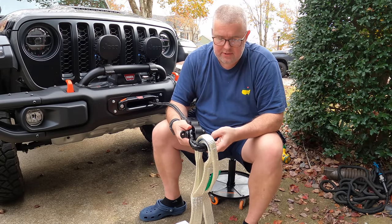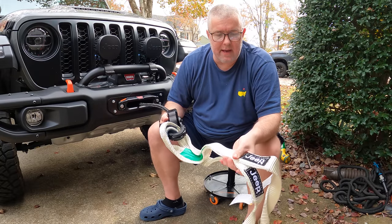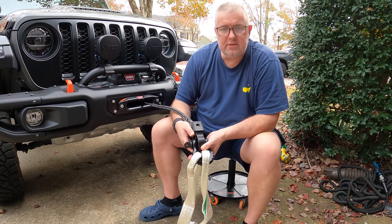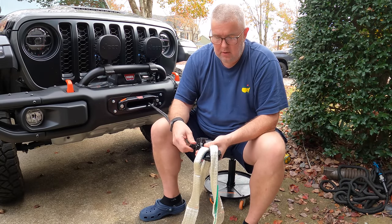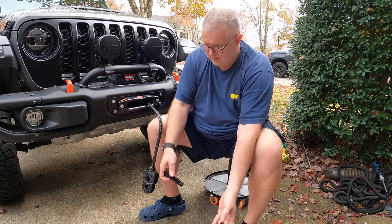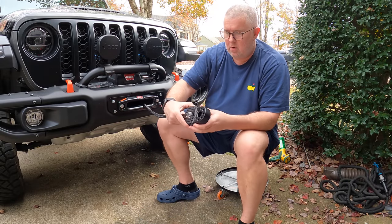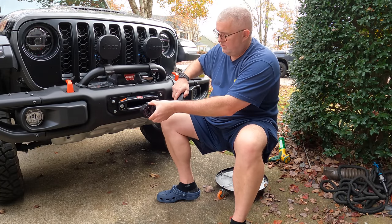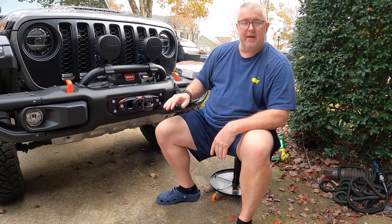This is a very strong three-quarter shackle, and then we've got our recovery rope that came with the Jeep - we'll probably be replacing that but it's what we have right now. This is a fully enclosed system. Once we've recovered, we just pull our shackle out. We want the opening on the bottom so no water gets in, and then we retract it up. We've got a nice snug fit - and that's all she wrote.